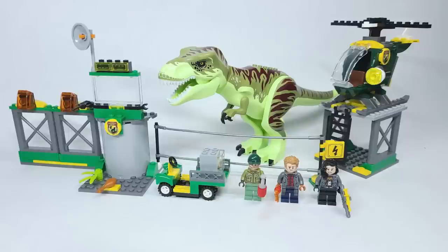Also included is a fire extinguisher. That is everything included in this set, the T-Rex Dinosaur Breakout. It's hard not to compare it to the other T-Rex set — that one has 466 pieces and this has 140; that one retails for $79.99 USD and this one for $49.99 USD. I'm not one for a strict price-to-piece ratio, especially with Jurassic World sets since dinosaurs are almost like their own toy. But comparing the two, I don't think this is the way to go. You've got to go with the other one for the vehicle build, the playset build, the dinosaur, and the figures.